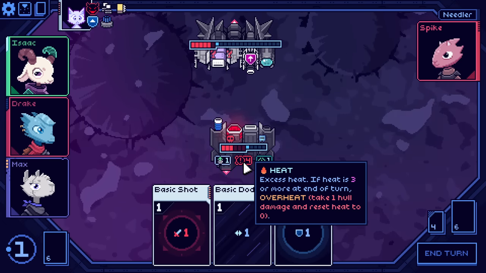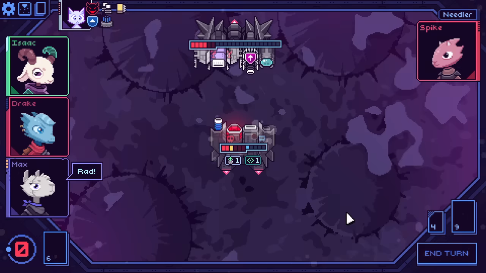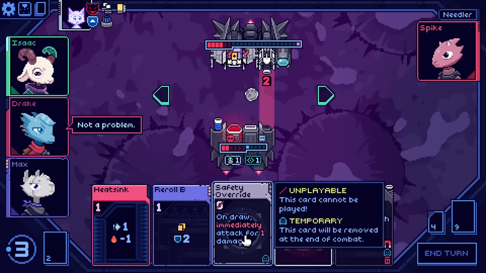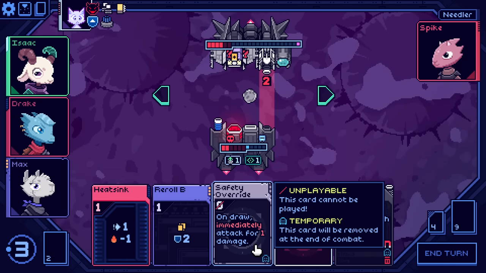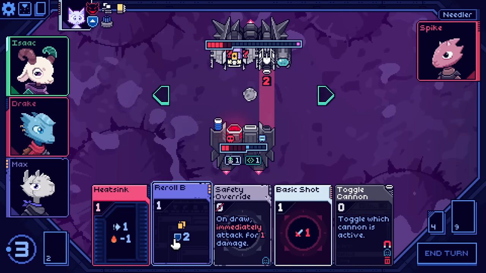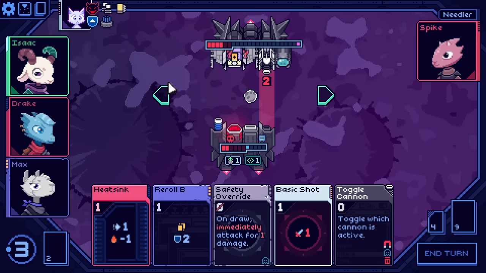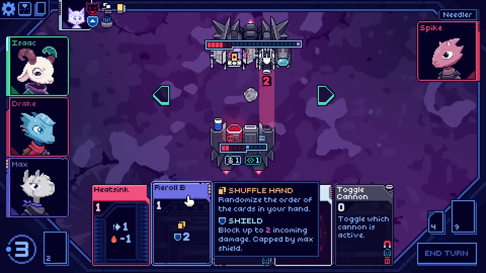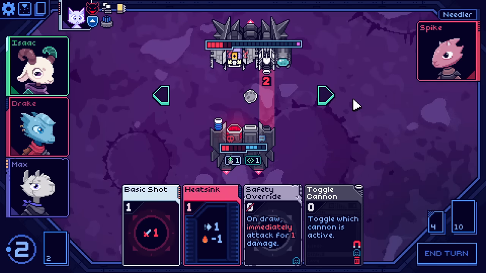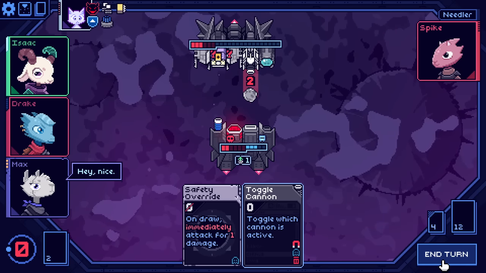Excess heat. If heat is three or more at the end of the turn, overheat and take a hull damage. Yep. That makes sense. Ow. On draw, immediately attack for one damage. Huh? Did that not just work? That helps already. We could move this over. If I move over, I can get two damage on. Sounds good.